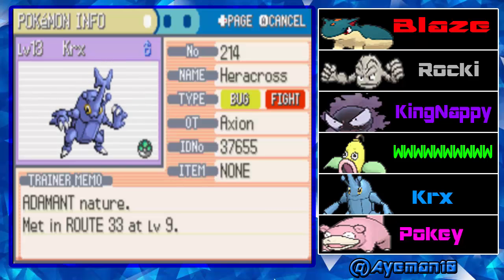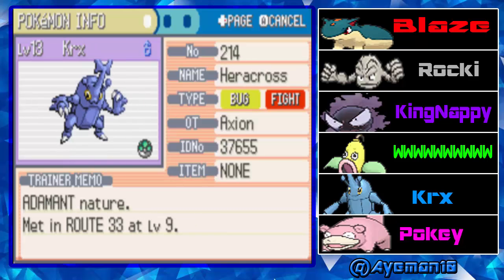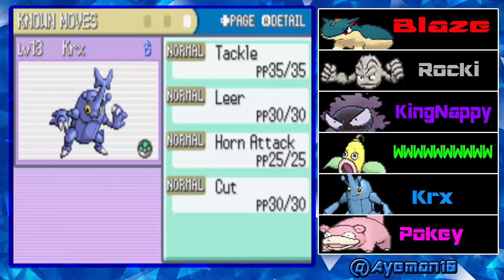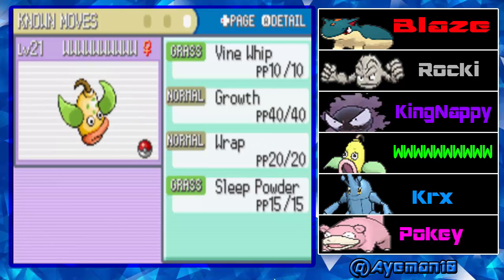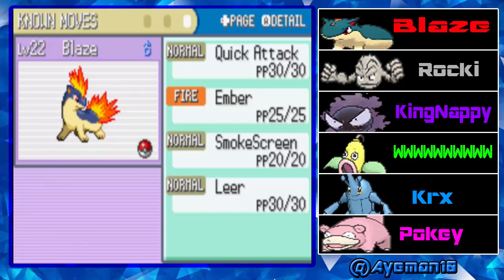First, we have Cross, the Heracross, Adamant Nature. Wow, what a great nature to have. The attacks: Tackle, Leer, Horn Attack, and Cut. We have Pokey, the level 19 Slowpoke, with the attacks Tackle, Growl, Water Gun, and Confusion. We have WWW, which I hope to God I will change in the future, level 21 with Vine Whip, Growth, Wrap, Sleep Powder. Then we have Blaze, the level 22 Quilava, with Quick Attack, Ember, Smoke Screen, and Leer.